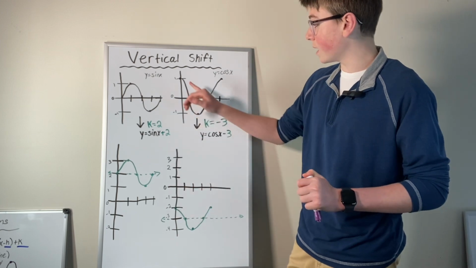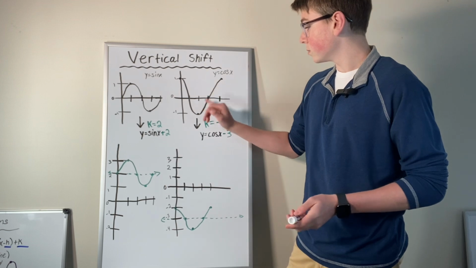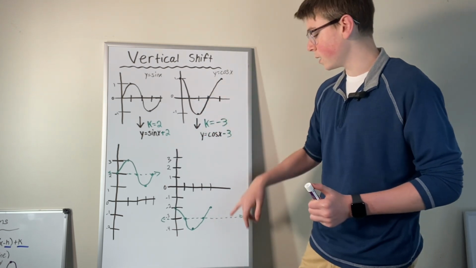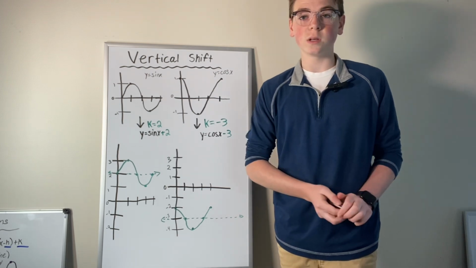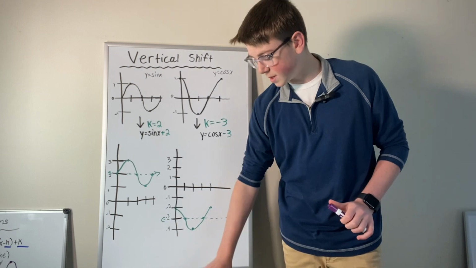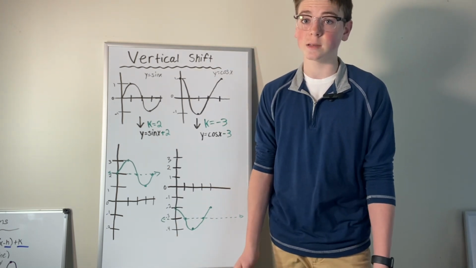So instead of 1, we have negative 2, then 0 becomes negative 3, negative 1 becomes negative 4, 0 becomes negative 3, and 1 becomes negative 2. Every y value is just subtracted 3 from it and plotted again. So our midline is shifted 3 down. I hope you now know what a midline is. It's the line you come back to.